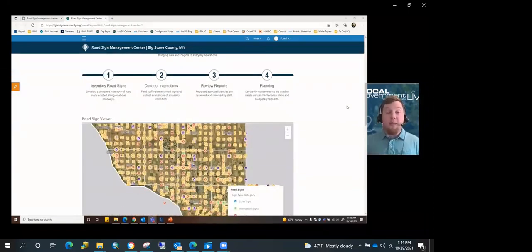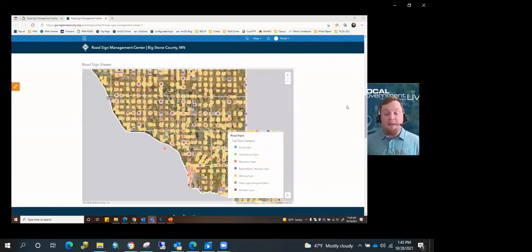Scrolling down, we can see a couple of other things. We're showing the actual workflow for conducting a roadside inventory, inspections, reviewing the reports, and planning. That can be very useful for new employees or employees that are training in on the system. And we also have an embedded web view of the actual road sign data.